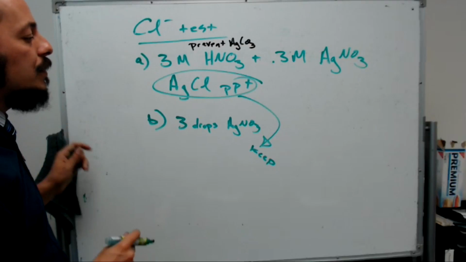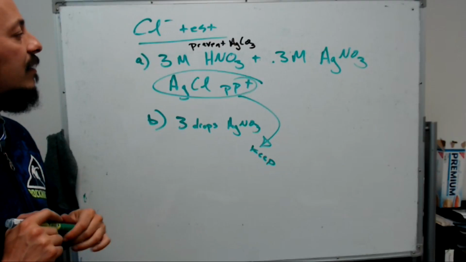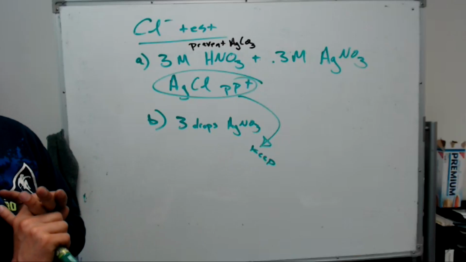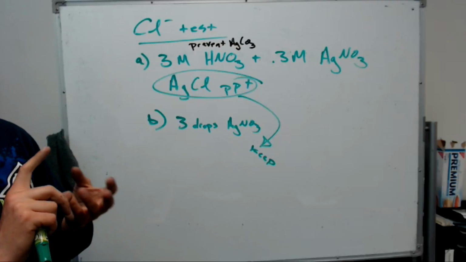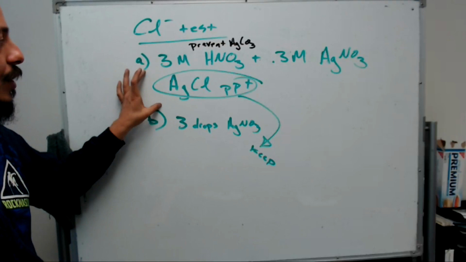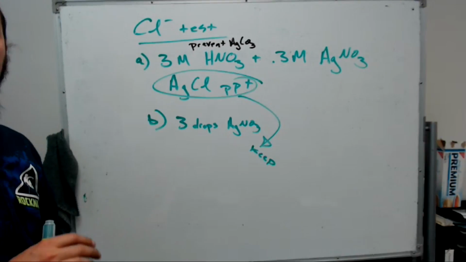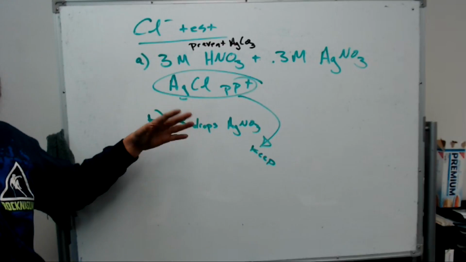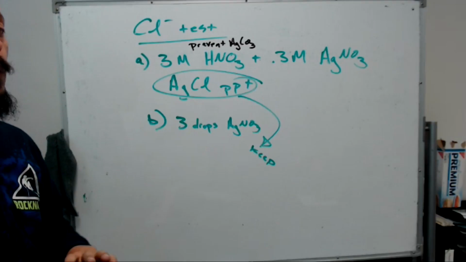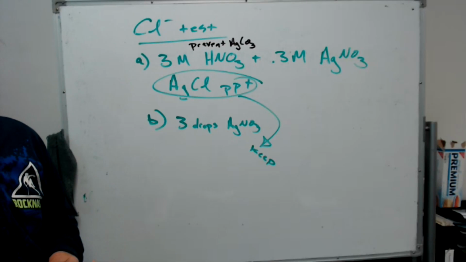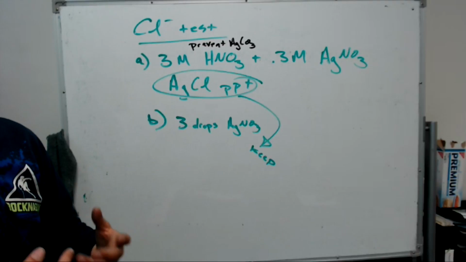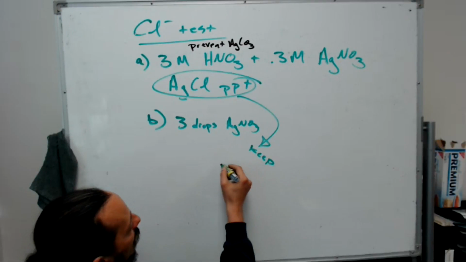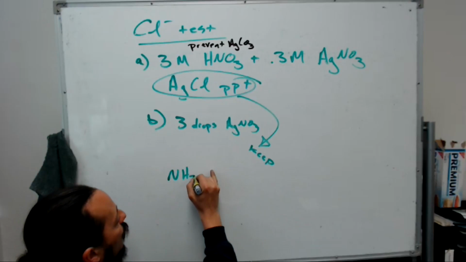So the whole centrifuge and discard is to make sure we're cleaning out all of the iodide, bromide, and fluoride. We want to get rid of those other ions. We just want to keep the silver chloride precipitate. All of those things do precipitate with silver, but we have to look at the KSPs to tell for sure. But silver chloride is going to precipitate the most. So those washes should get rid of the other ions, so we can go on to this next part. Then we keep the solid, add water, and then we add NH3.